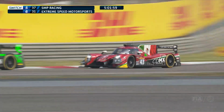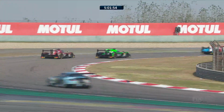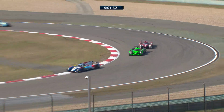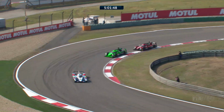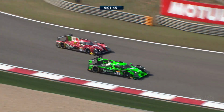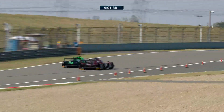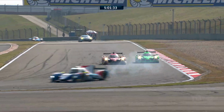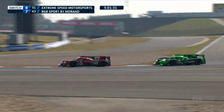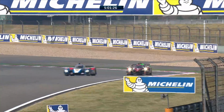Two big names in the GTE Am category. Side by side for fifth position in LMP2. Petrov goes through on Chris Cumming. And that is Gonzalez, that's the seventh place car. My goodness, what a scrap that is. Through turn one, dropping down through two to three. Look at the drop there, you can see the wall on the right-hand side. That is a long way downhill. And Gonzalez, having a little look up the inside of the Canadian in that black and green car, goes to the right now. Offline a little bit here, but that's a nice move by Gonzalez. And goes through. Sixth position then for the 43 car.